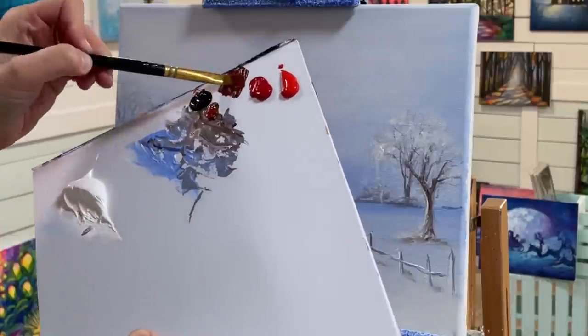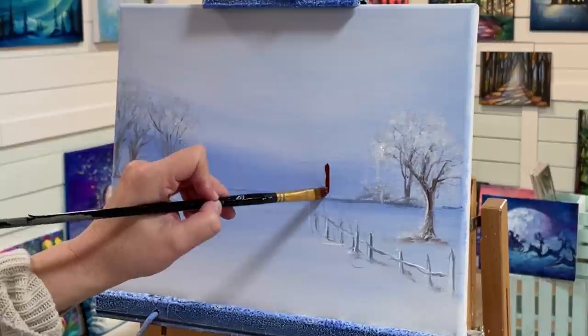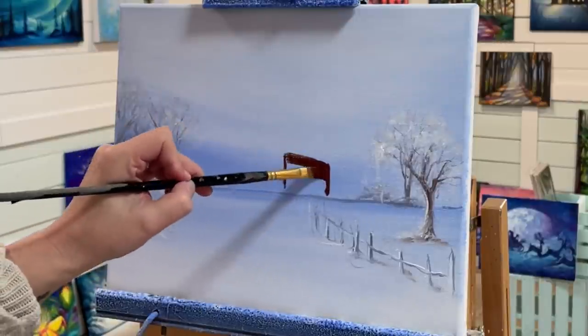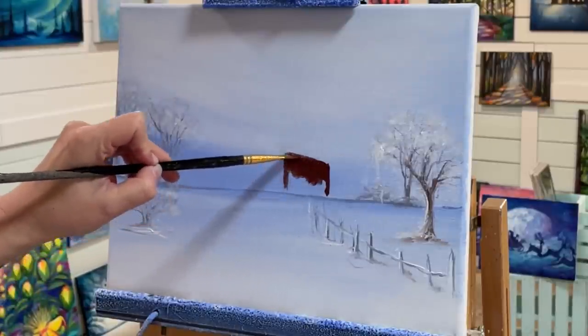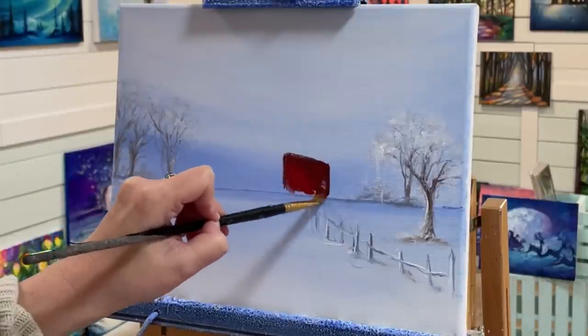Now, I've washed my brush off, and I'm taking my scarlet red and a little bit of black, and I'm gonna begin this barn. So I'm going to put it on an angle. This really puts this barn on the angle it is, so you have to kind of go up. It's a rectangle I'm making here. And I'm just doing this freehand.